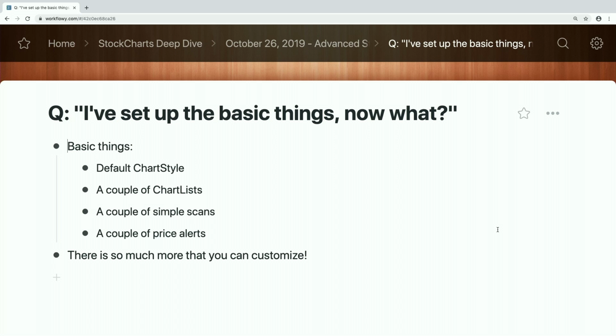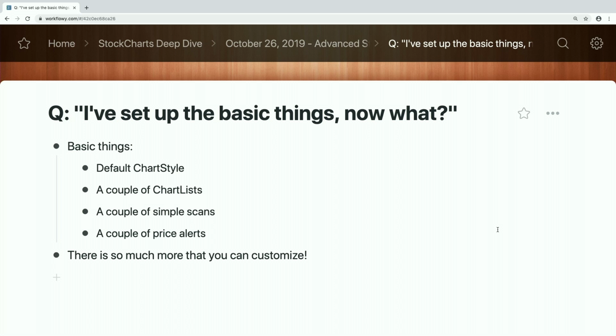I've set up the basic things. Now what? We hear that a lot in the customer support questions, and so I want to be able to answer that. The basic things would include stuff like your default chart style. Maybe you've set up a chart list or two. Maybe you've set up a scan or two. And maybe you've configured a couple of price alerts, but that's about it. We now have a wizard, by the way, that helps you do that at stockcharts.com/setup.